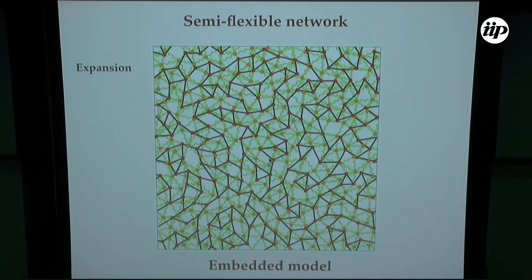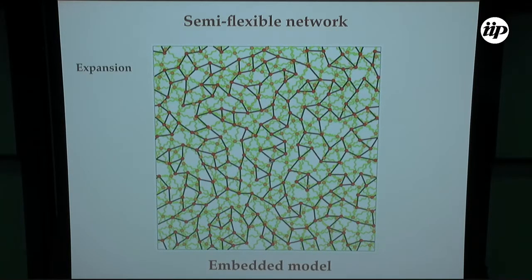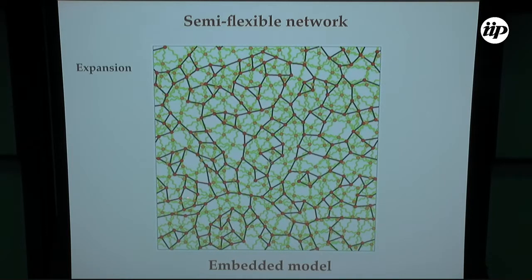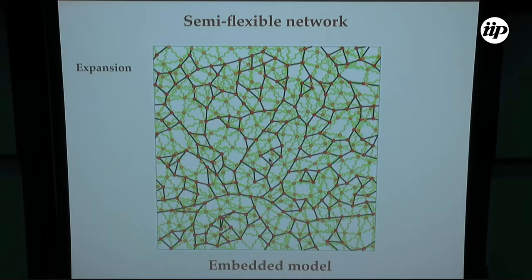Well, this is a movie. It's not extremely impressive, but you can see how it's evolving until it reaches the critical point, and then you cannot continue stretching. Of course, the movie is rescaled to keep the same size. In this case, we are just expanding our system until we reach the critical point.